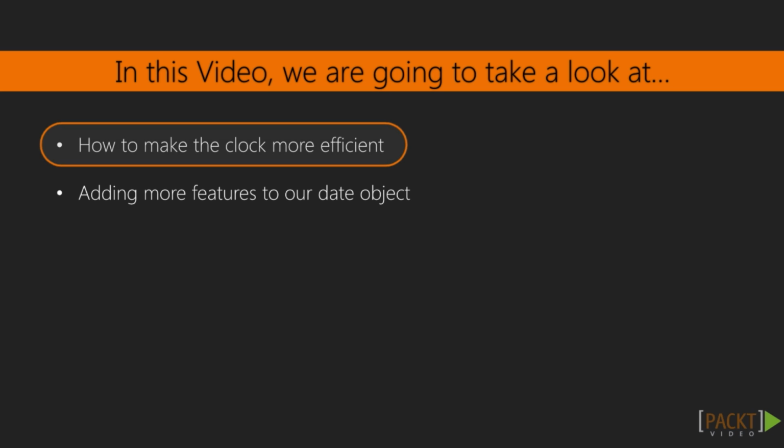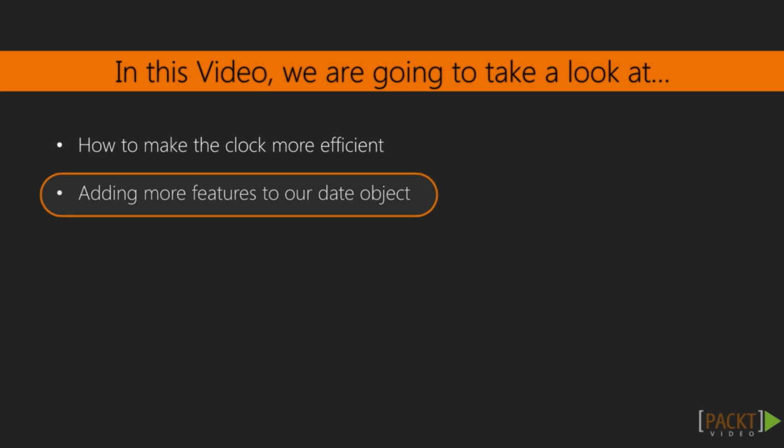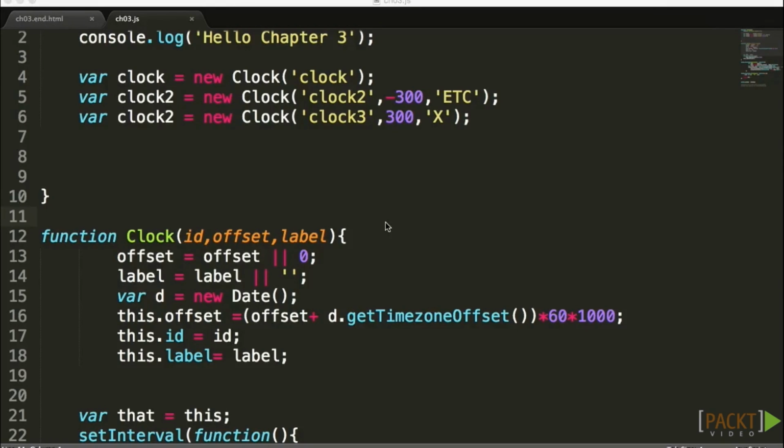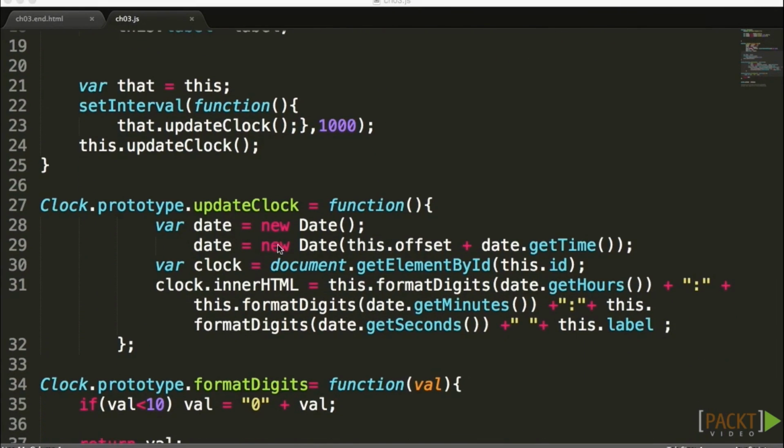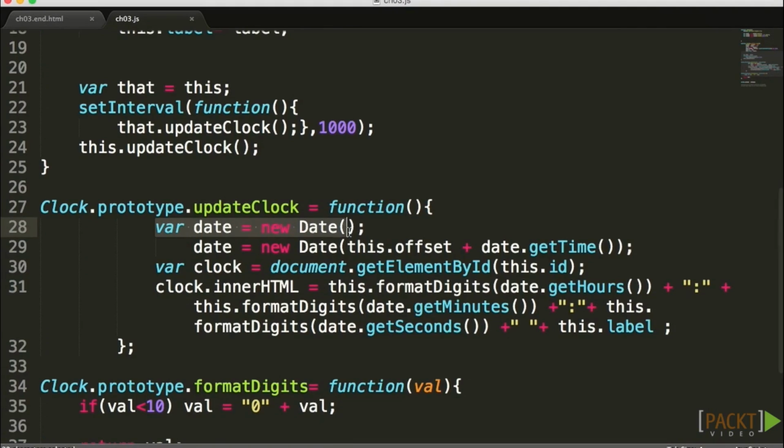In this lesson, now that we could see this relationship and we could add methods to any object, we could also add them to any built-in object as well. And that's exactly what we're going to do when we go to our actual date object and add more features to it to make our clock more efficient. So let's see it. For a while, I've been telling you that calling a new date every single second in the update clock is really not efficient. Nor is calling all these methods. And that's exactly what we're going to solve now.